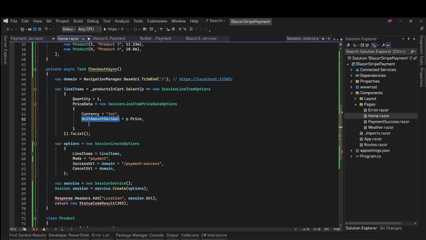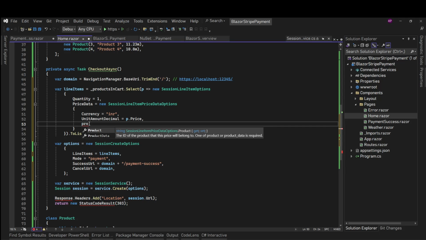Currency, unit amount decimal, and after that we can use the ID of the product, or we can use product data. One of product or product data is required. If we want to be explicit about all the details, we can use product data. If we are okay with just the product name and whatever unique identifier we are using, we can use product only. So let's use product data.